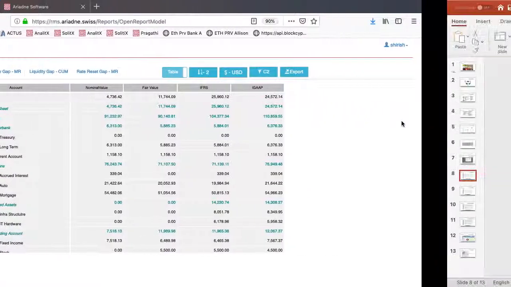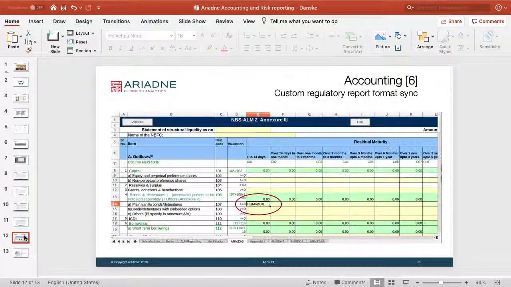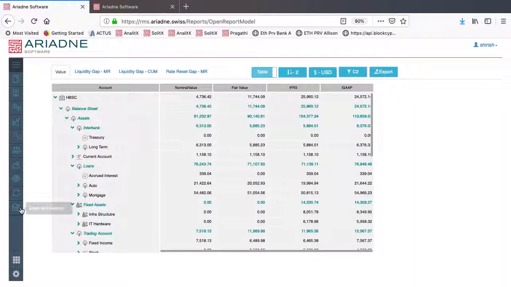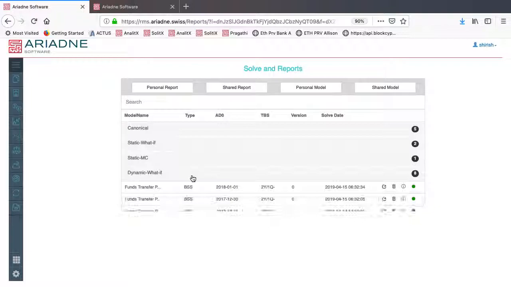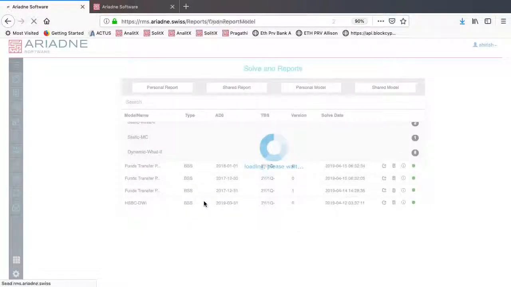A user can even map the generated results into specific Excel formats as specified within the standard using custom Excel lookup functions. Ariadne is also capable of simulating financial statements for IFRS and local GAAP in also going concern view.